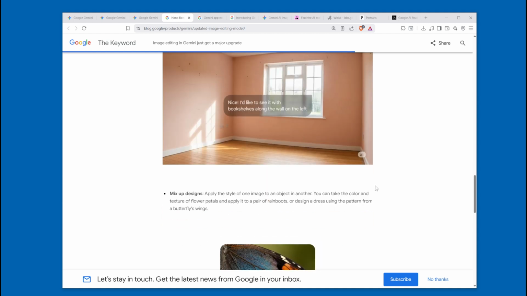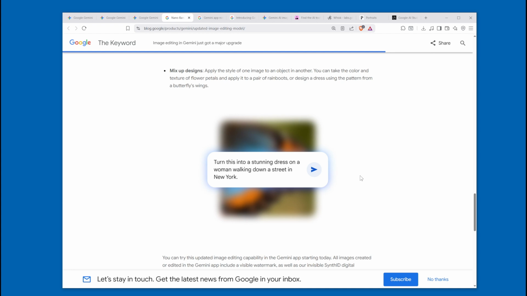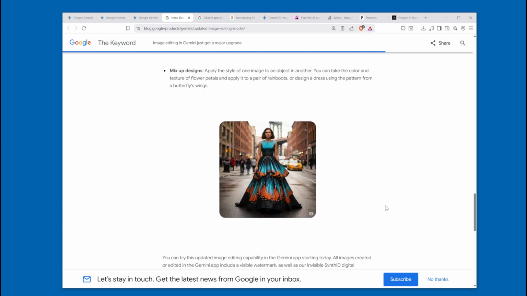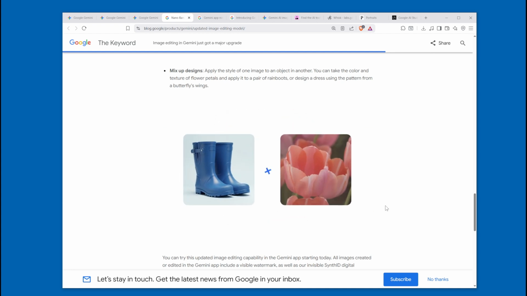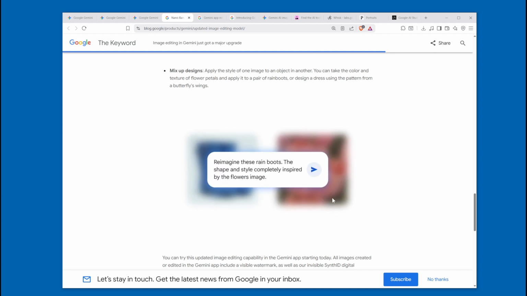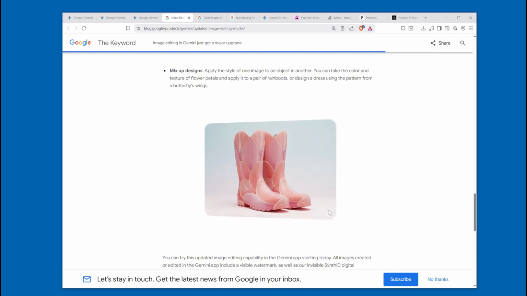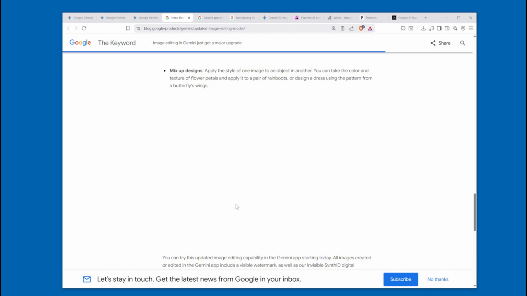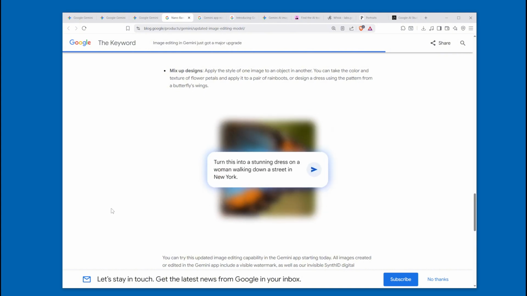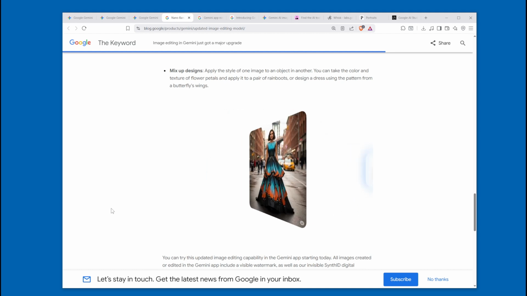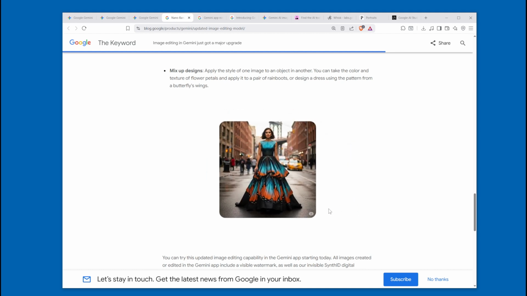Added paint here. Mix up designs. You can actually combine, for example here, they combined the rose, I put the rose on the shoe, the butterfly pattern, they made it into a dress for the woman.